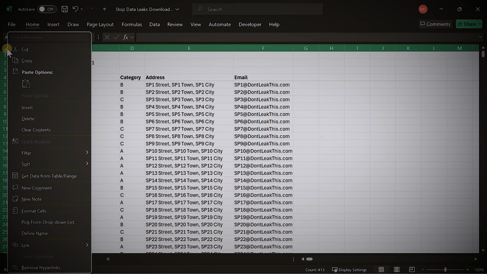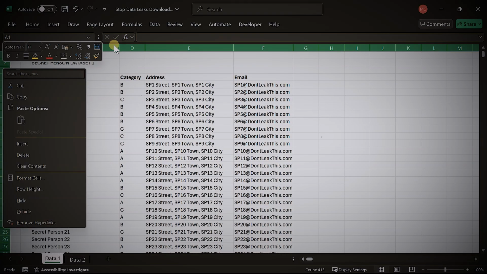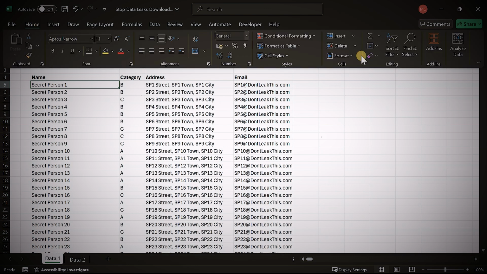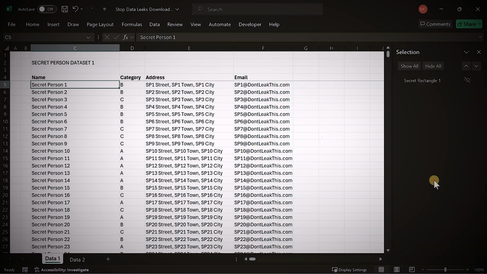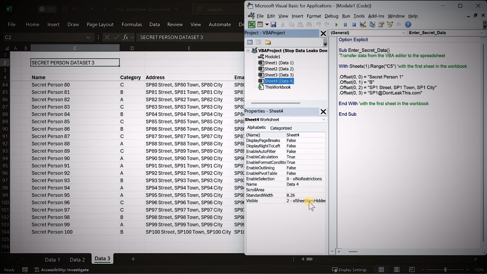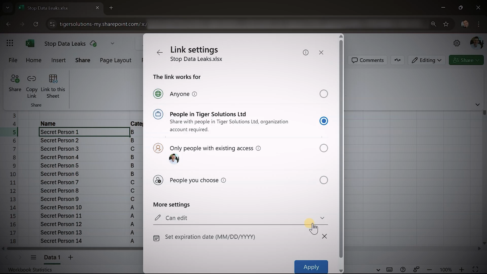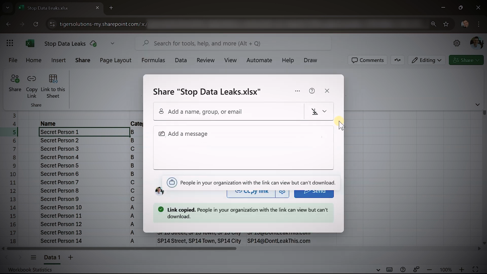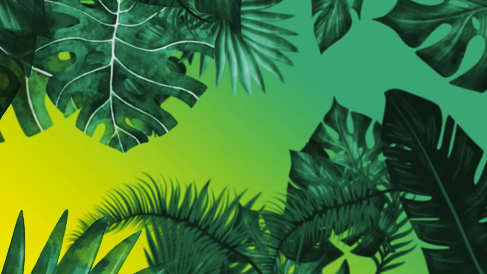In this video, I'm going to take you through my method step by step for when I need to share sensitive data so I can be absolutely sure what's in the spreadsheet and what data I'm sharing. And at the end of the video, I'm going to show you an alternative to doing the very risky thing of attaching a file to an email. I'm going to show you how I would actually do it. That's all coming up. Let's get into it.